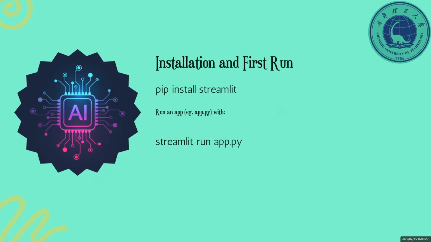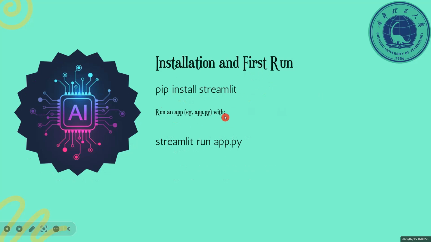How do we install that? You're going to go to your command prompt and type pip install streamlit. If you want to do that from your Jupyter notebook, you have to put an exclamation mark before the pip. So it means we are going to have exclamation mark, pip, space, install, space, streamlit, if you're doing that from your Jupyter notebook, okay?